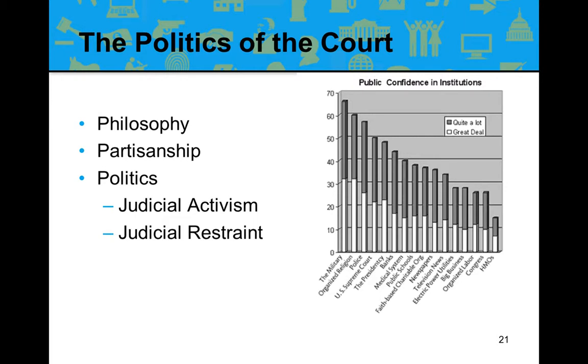Since the Supreme Court's decisions inevitably reflect the political philosophy of its justices, they constitute a small political elite that wields significant power, especially since they have the power of judicial review. Some judges who are more activist are more likely to exercise judicial review than those who have more restraint. So judicial activism is the idea that the court should take an active role in using its powers to check the actions of Congress, legislatures, and the executive branch and its agencies.